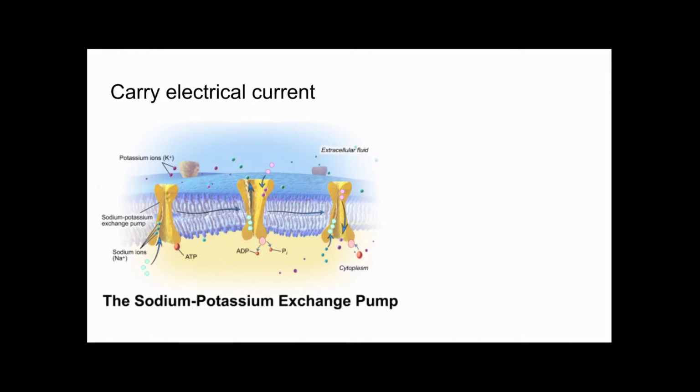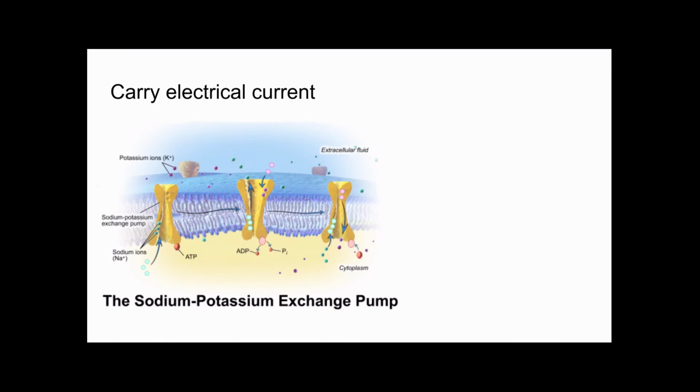So any membrane that carries an electrical current, like nerve cells or muscle cells, have embedded in the membrane this pump, which is a protein. But what it has the ability to do is pump sodium ions out of the cell and in exchange pump potassium ions into the cell. And by doing so it is moving these ions against the concentration gradient. So the concentration gradient is the concentration of those ions in a fluid.